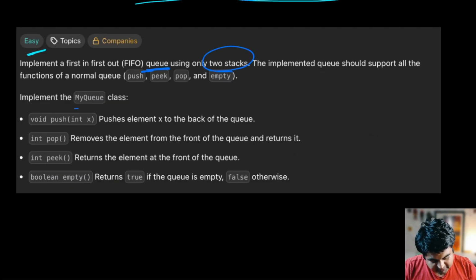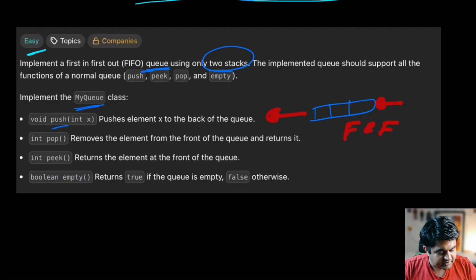And now we are given the definition of what operations we have to support. So first operation is push. Push means that let's say this is our current queue and the current queue is empty. Now we all know the concept of the queue, that we have stuff entering from one end and going out from the other end, where we are following the principle of first in first out.